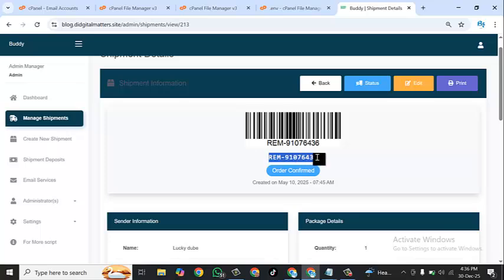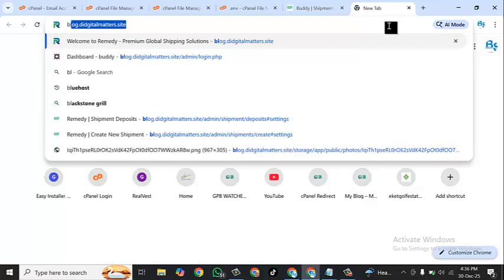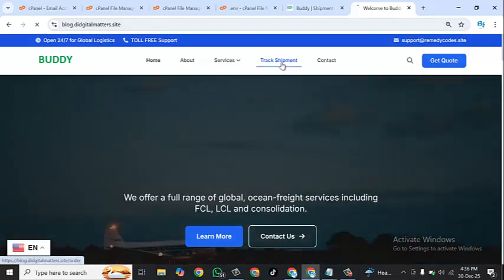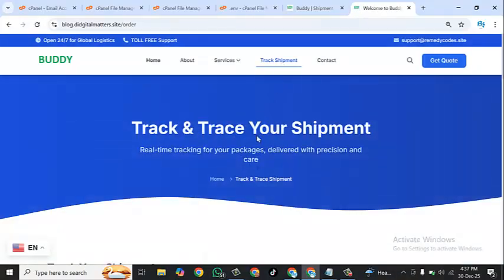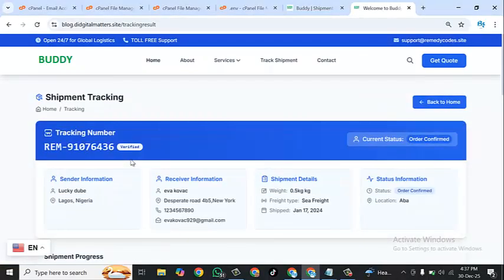So can I go to the front end of the website and track? Okay, let's see. So click on track shipment. You put the tracking number here, track shipment, click on it.